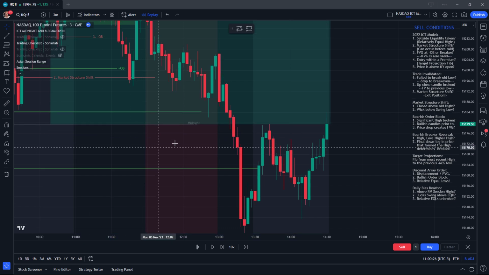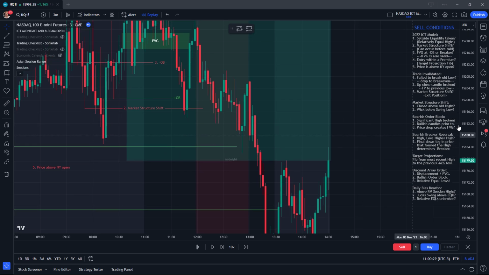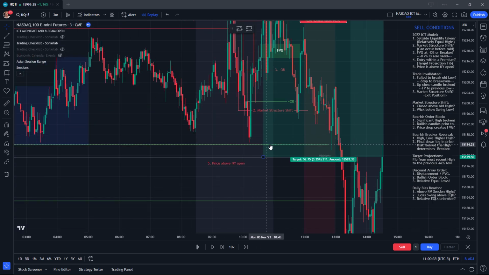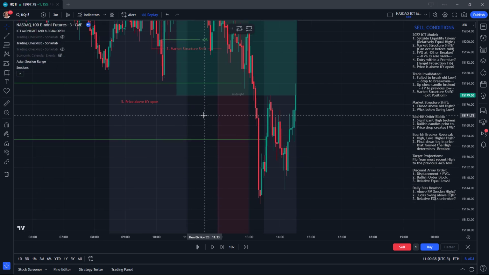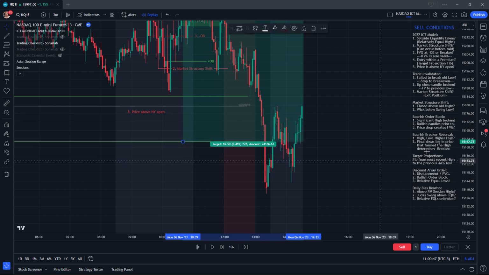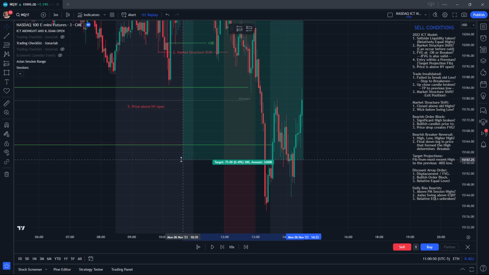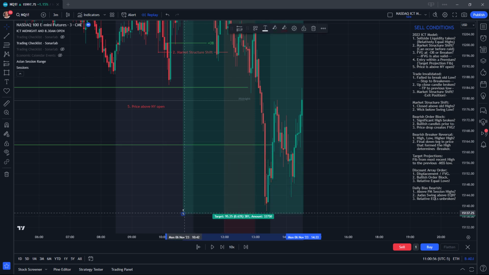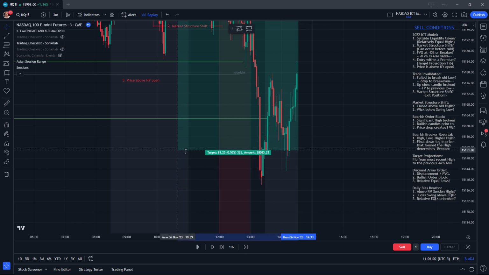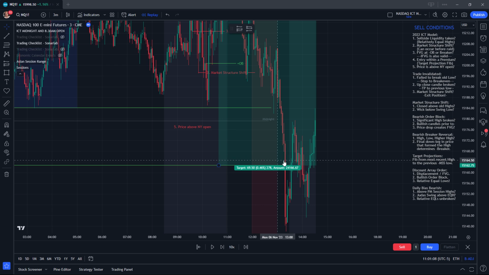And look where we ended up. We ended up actually staying in the trade and taking a reduced profit at the level where ICT would recommend us setting our take profit in the first place. Or if we'd just put our take profit at the PM session lows, and maybe gone slightly below there, we could have taken profit there. But once we saw this green candle here, I think it would be more sensible just to get out here or something. But I think we'll put the take profit there. That's where it should have been in the first place.